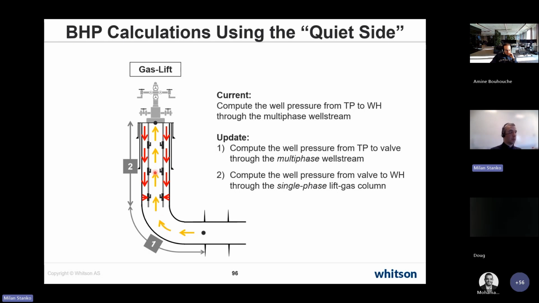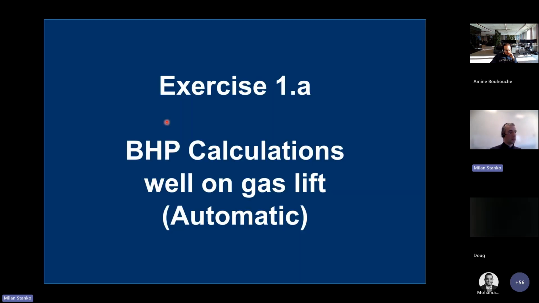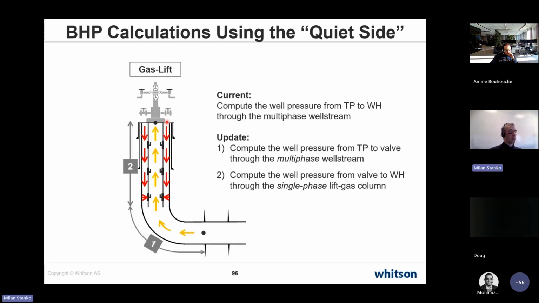So here I might have tubing flow, then I reach the end of the tubing, and then I have production casing flow, and then I reach the top of the formation. And that will be my bottom hole pressure. But I can also estimate that pressure through the quiet side. That means I have that casing head pressure that's also reported. We know that we have it in our data. I don't know if we have it here. Well, no, it's a few slides before. But I have that casing head pressure and the rate of gas lift. I can calculate all the way down through the annulus to the valve I'm injecting into. And then from there I have that pressure, and I can just proceed.